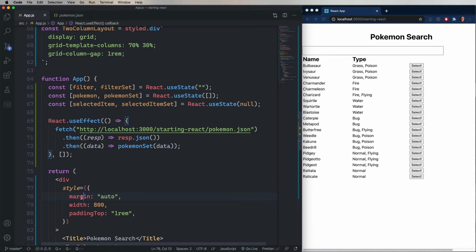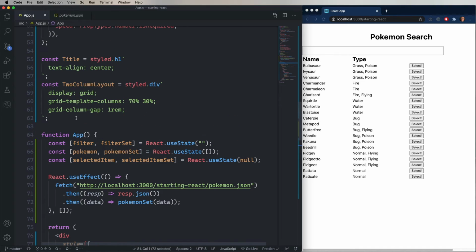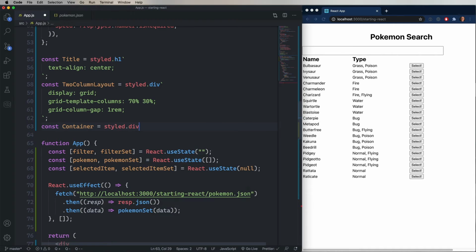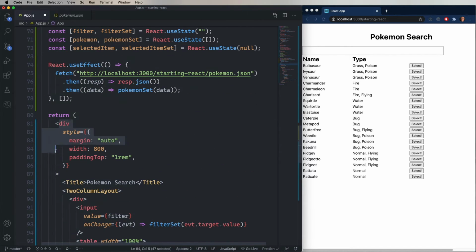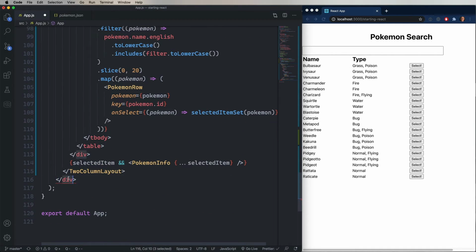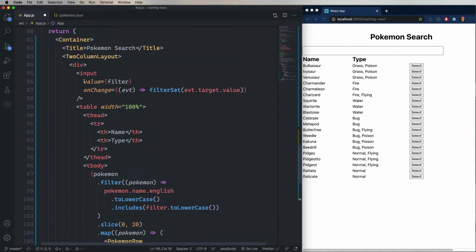So now let's change out the container for the whole page. So I'll copy the style property values and then create a container as a styled div. In this case, with that 800, we actually had to specify that we wanted that 800 pixels. So now let's go and change out that div. And that becomes a nice clean layout.